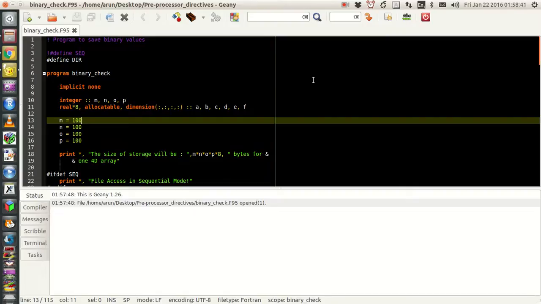Now, what's a preprocessor directive? It's simple. The preprocessor directive is actually, how do I put it, a kind of C program construct, which became very famous and popular in Fortran after the concept was introduced in C. Now, what it does is as follows.